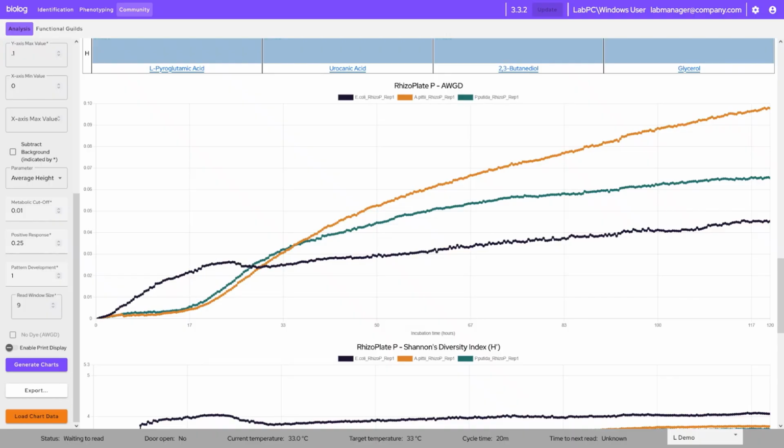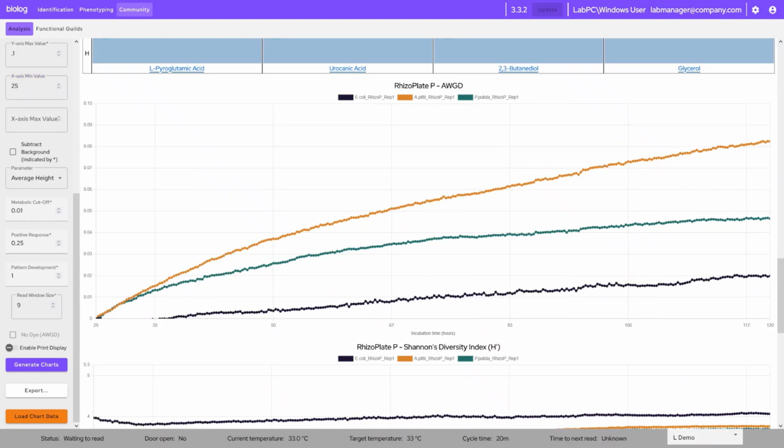Next, we need to look for the latest point where the growth curves first level off and then pick up again, which indicates when they ran out of stored phosphate and start using the exogenous or inorganic phosphate for energy. So here that looks to be at about 25 hours with E. coli, our negative control. So if we enter 25 hours as our x-axis minimum and then regenerate the charts, the software will automatically normalize the data and remove all growth signal prior to phosphate solubilization. And this allows us to rank our samples by which we're most effectively able to grow by solubilizing the inorganic phosphate.